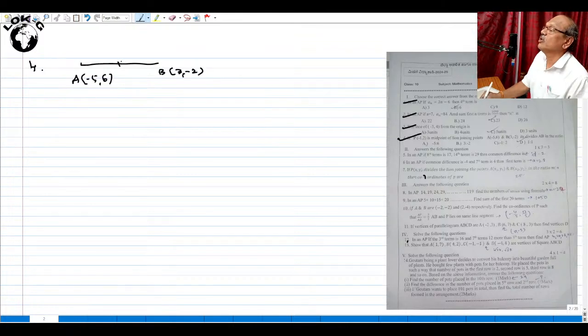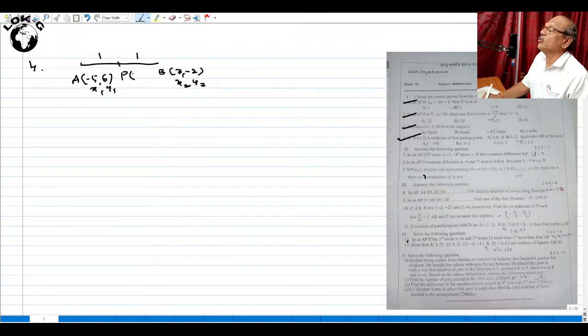Another simple question on the midpoint formula. Suppose P is the midpoint of it. Generally, you know that the midpoint divides the line joining them in the ratio 1:1. You are given P (-1, 2). Let us check whether it is correct or not. What is the midpoint formula? Consider these as X1, Y1, X2, Y2. The midpoint would be (X1 plus X2) upon 2.